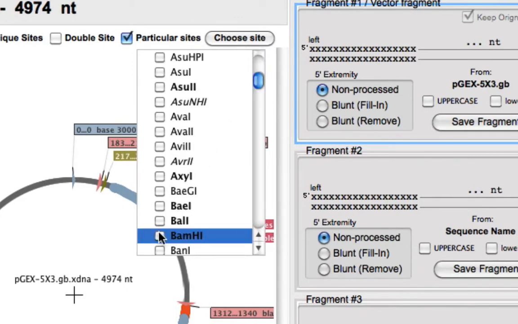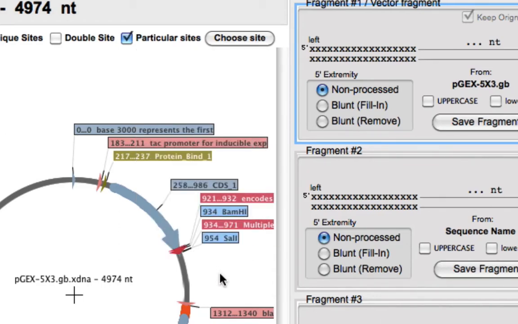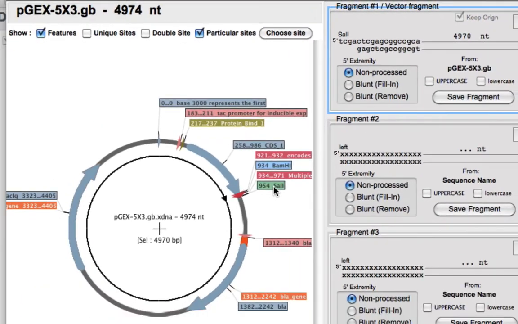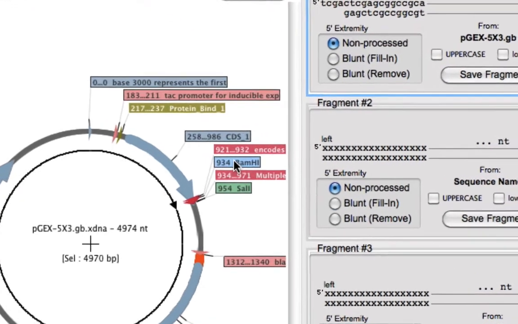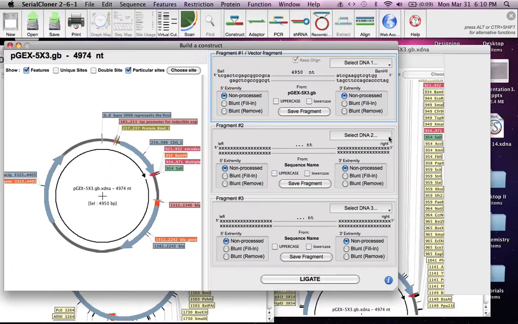From the drop down menu, select BamHI and SalI. Because we want to do inducible expression and we want our gene to be in the right orientation with respect to the tac promoter, that's why we are doing directional cloning. So here we'll click on SalI first, and then in the clockwise direction we'll press shift and click on BamHI. So it will select the longer fragment.